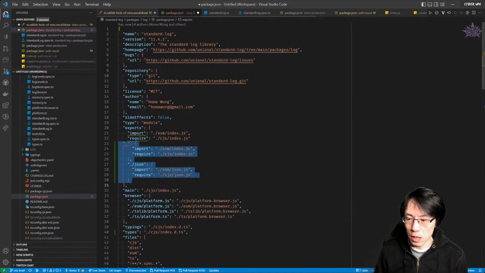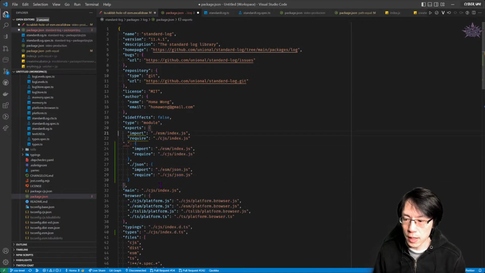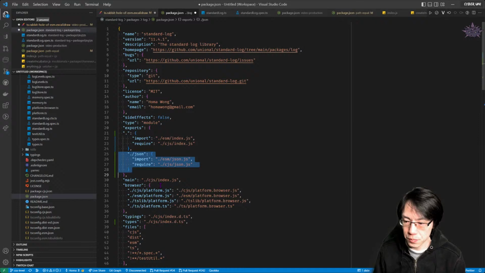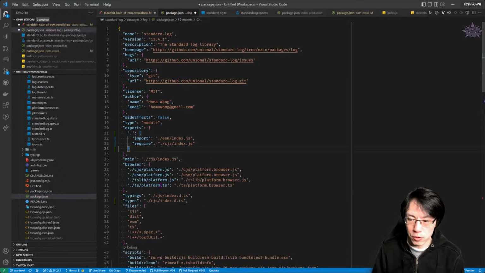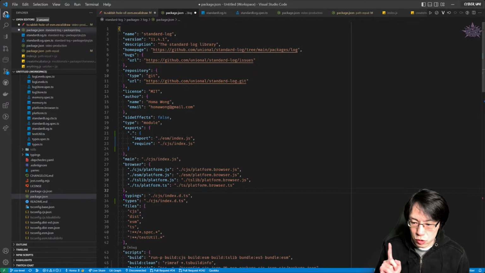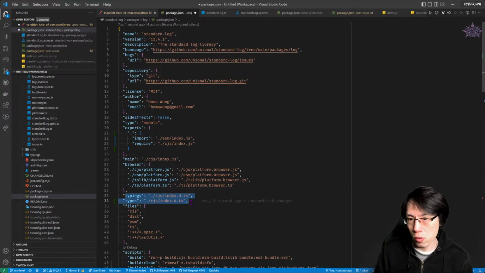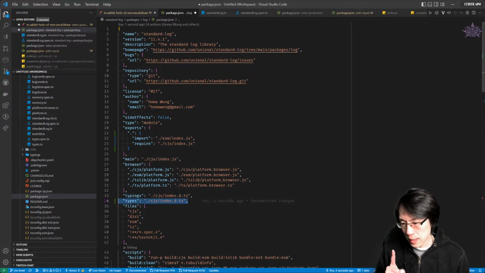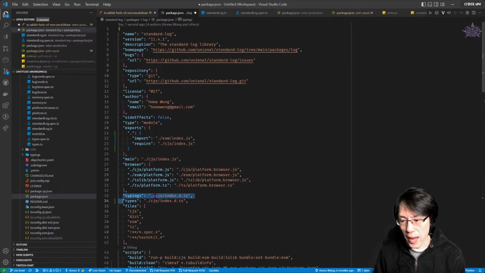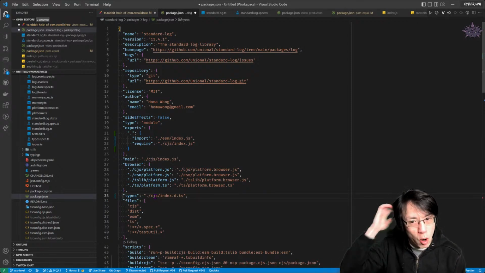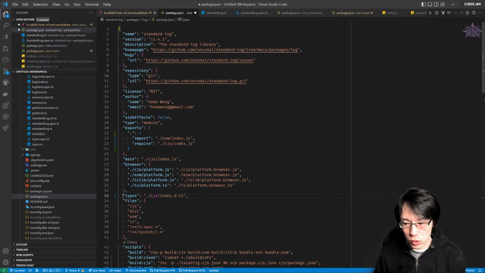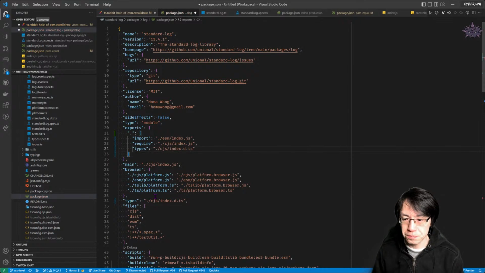However, if you are doing it this way, say even without the other one, just this way, then if your code is consumed as ESM, it will not work. At least when the code is consumed as ESM, it would not work. You would need to include the types in here.